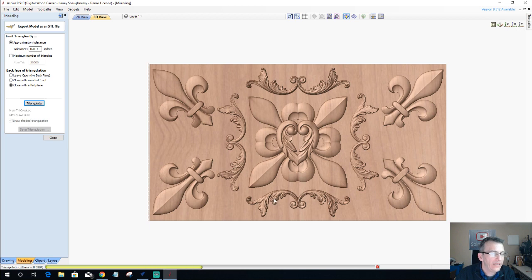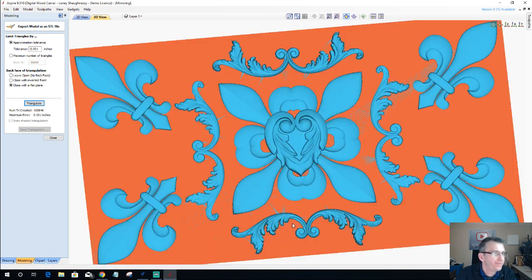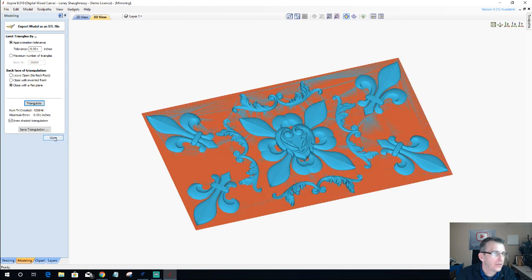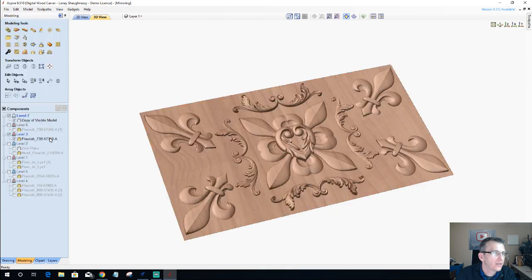I would create that component. Let it triangulate it. Okay. And I would most likely turn that off for a minute. If somebody were going to send a file, have them turn off the zero plane.